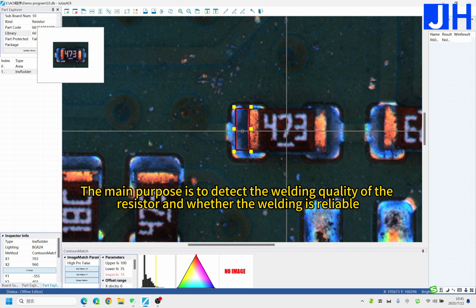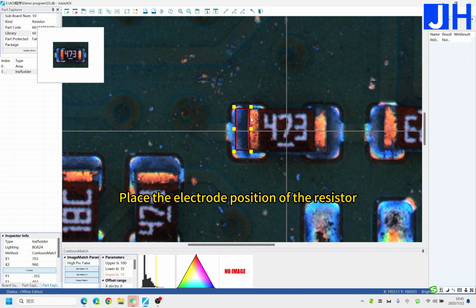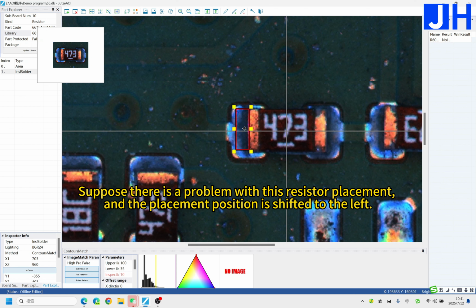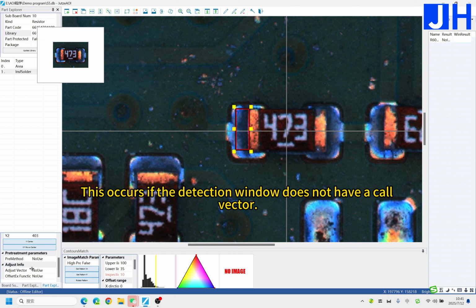We put this detection window here, the soldering area of the resistor. The main purpose is to detect the welding quality of the resistor and whether the welding is reliable. Place the electrode position of the resistor. You see, it's placed here. Suppose there is a problem with this resistor placement, and the placement position is shifted to the left. This occurs if the detection window does not have a call vector.